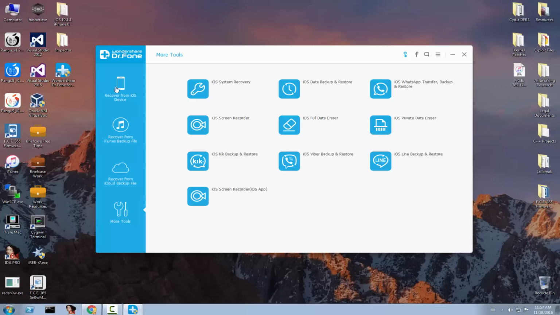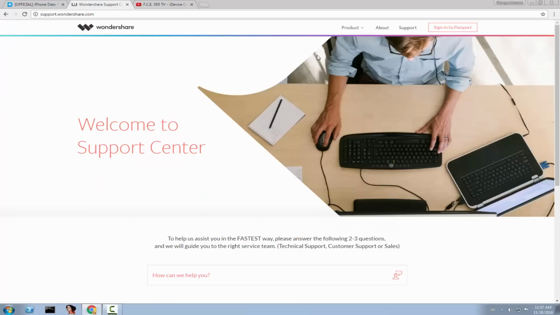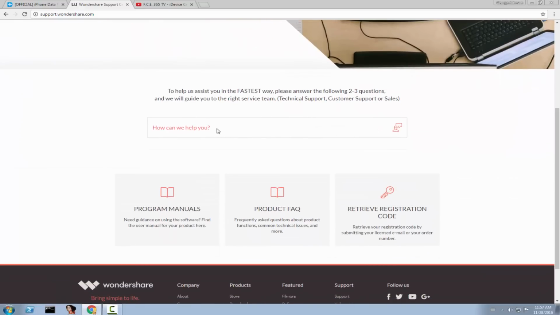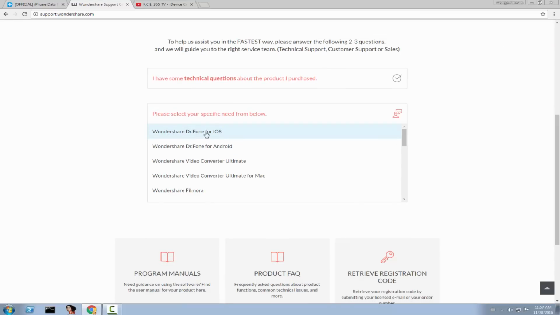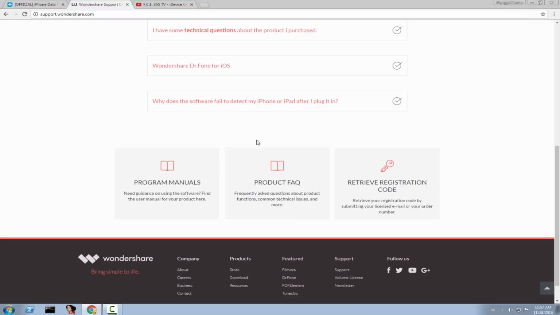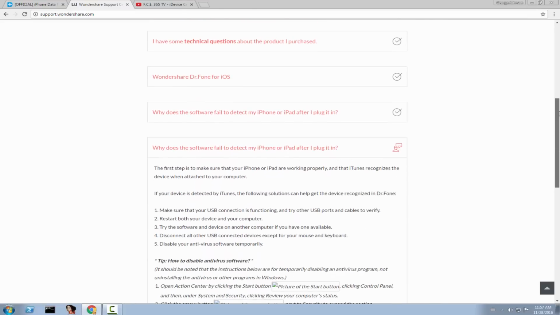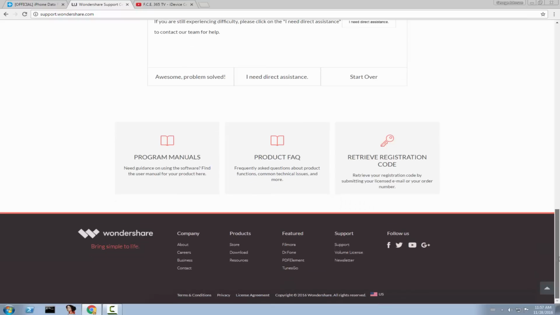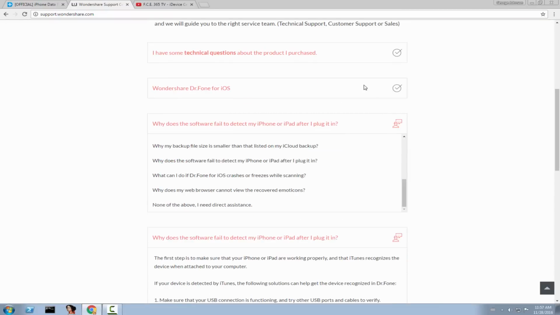Right, but what I also liked about this application is the support. Their website, their support center, is extremely well structured. If you go right here, you get what you want. For example, I'm going to go here. I have a technical question about Wondershare Dr. Fone for iOS. And you have a couple of pre-configured questions that are probably very often asked. And if it's the case, you're going to get help. If it's not, you're going to be able to contact them right away. So this is pretty good. They also offer support for the license, for example, if the license is not working and so on.